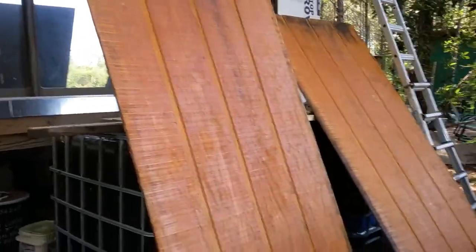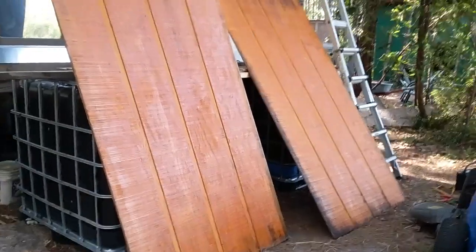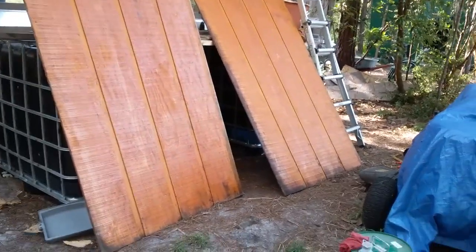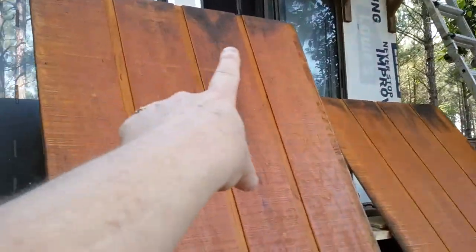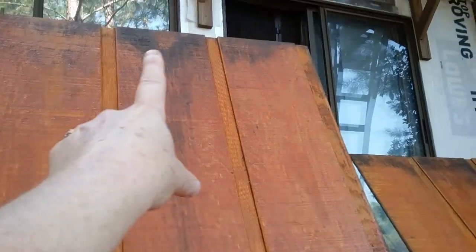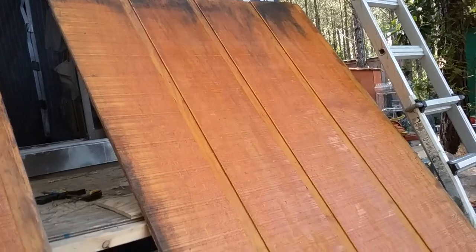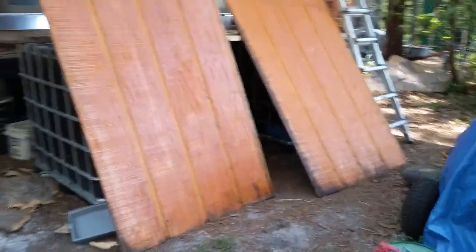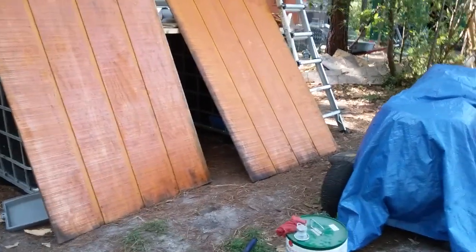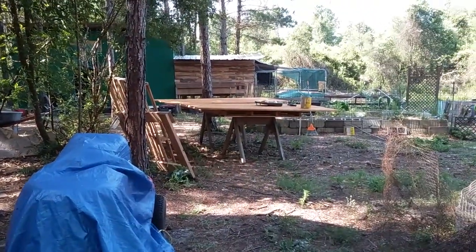We got to get the siding treated, because once it's up, I don't want to have to try and get up there to finish treating them. That's why we're doing everything down here. Yes, you can see how some of the siding here has discolored. We're okay with that. We feel that adds character to the siding. We don't want this to look like a brand new home. We want this to age naturally and look like what it is, a cabin buried in the woods. So that's kind of where we're at with this. If we get any siding up today, I will bring you back for that.